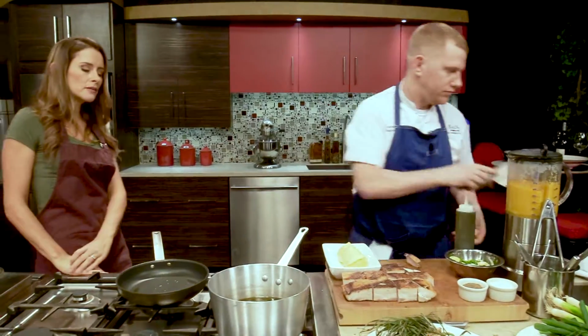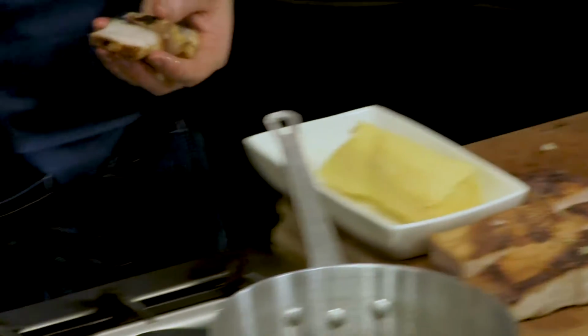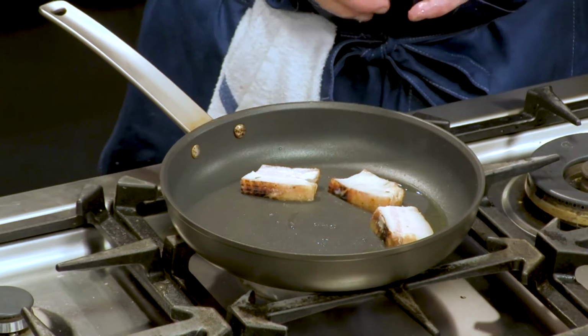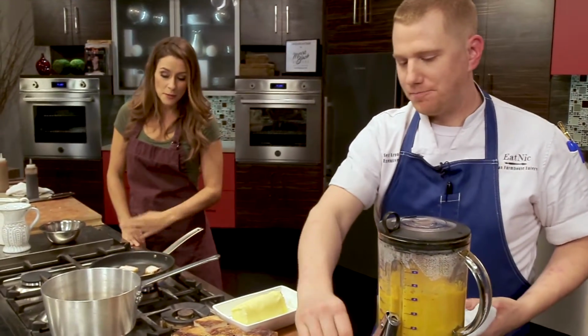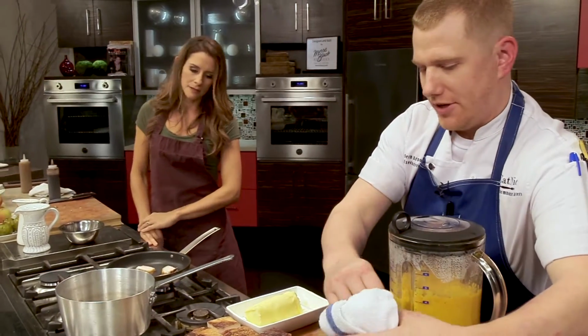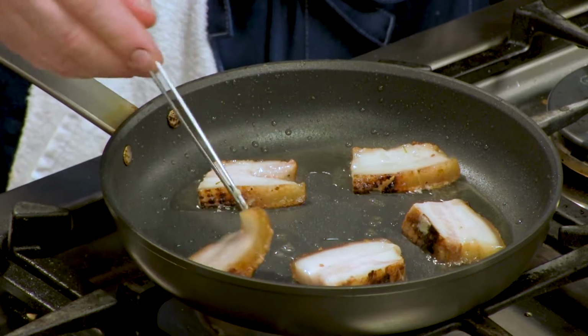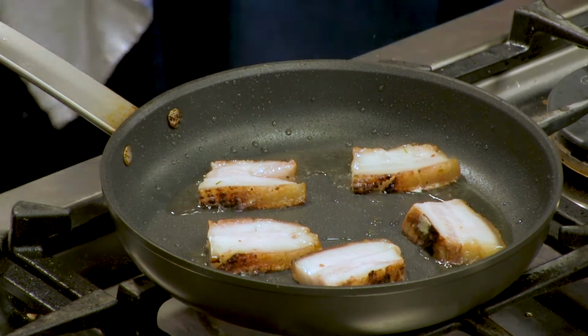Now, will this render out a lot of its fat when you go to cook it? Just enough that it crisps up. At this point, you might as well just be cooking bacon. Yeah, exactly. Because pork belly is bacon. Right. Especially since you've cured this. Exactly. Wow, look at you. You can see how tender the fat is when you go in there with the tweezers like that.